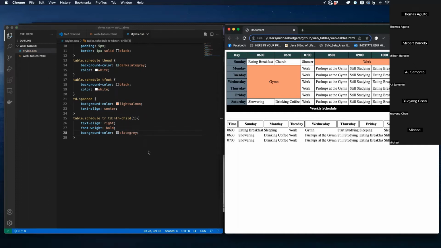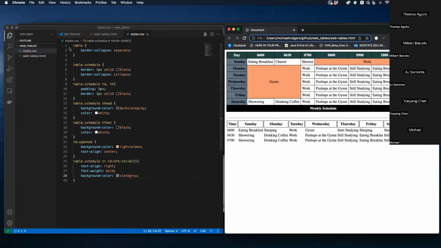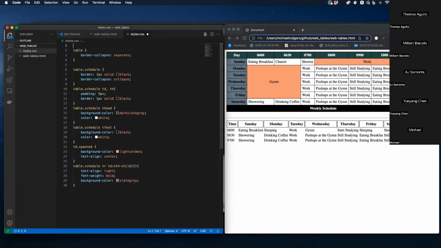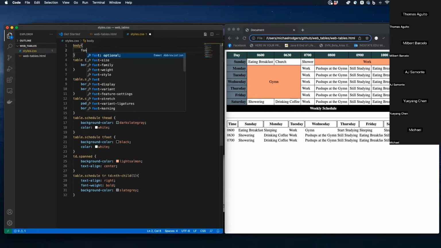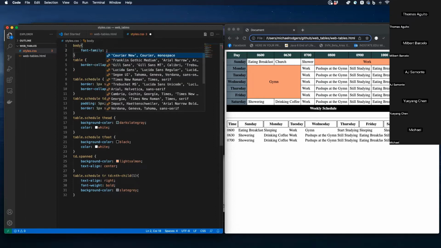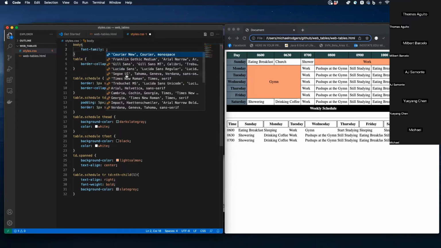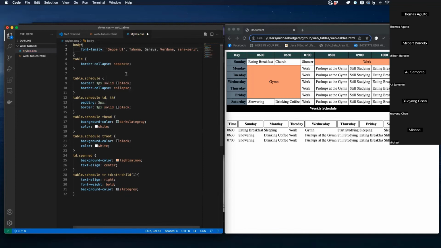So we've done a little bit here to kind of lay out some different styling attributes and things that we want. Now, of course, I'm not too happy with the font choice here. So let's go ahead and adjust the font for this. We're just going to say body. Everything in the body is going to have a font family of, yeah, let's do that one. Some type of sans serif.